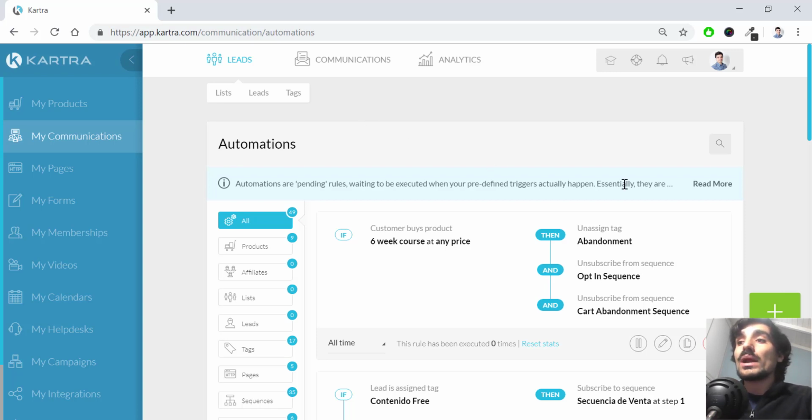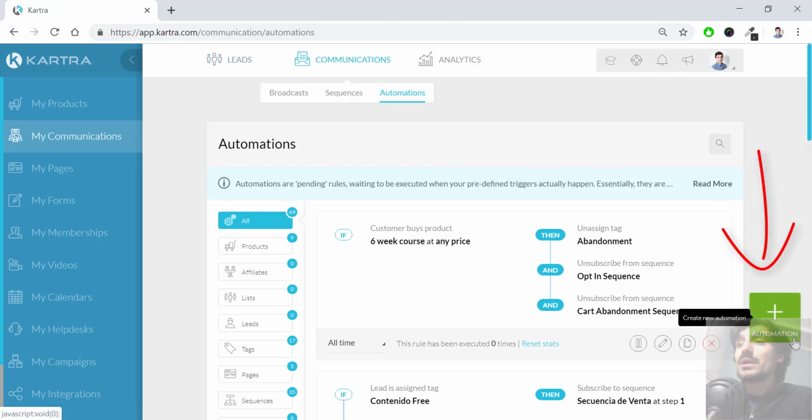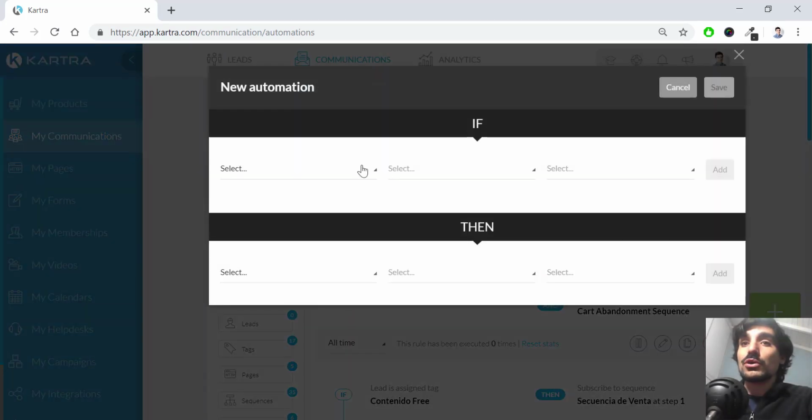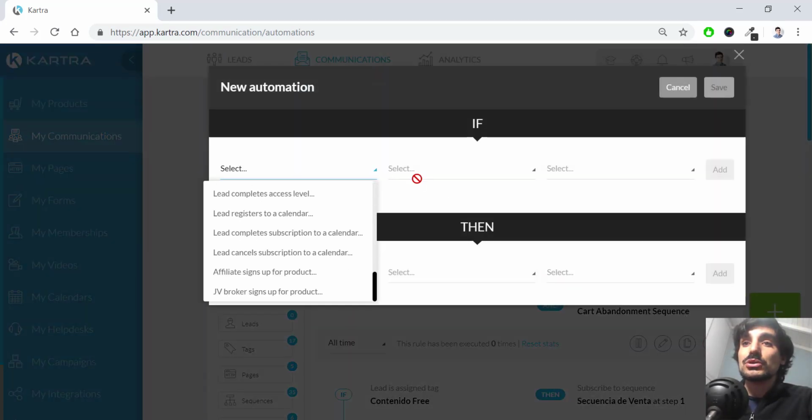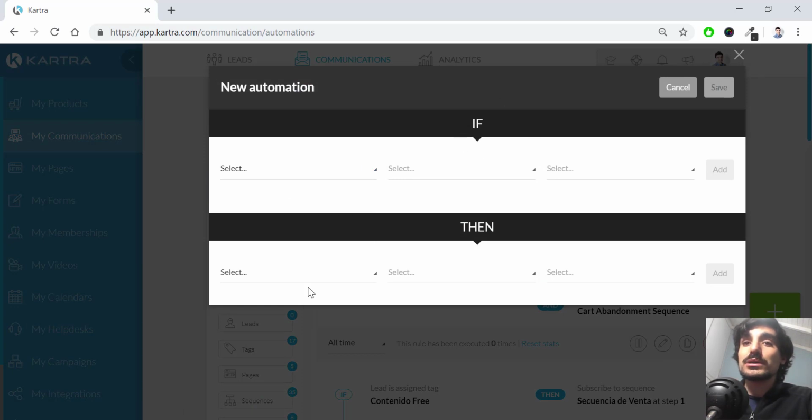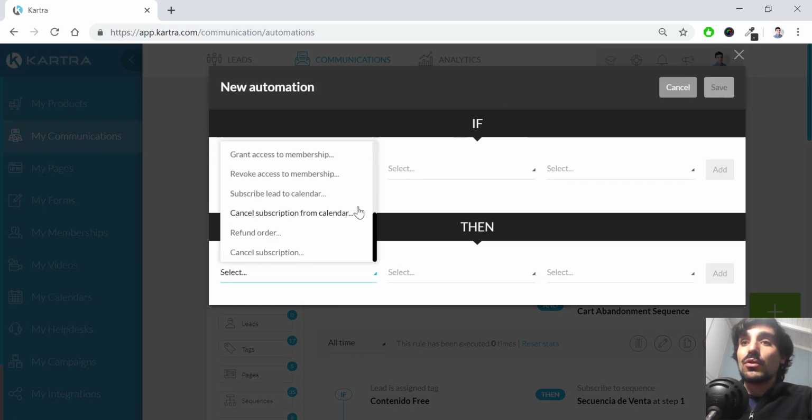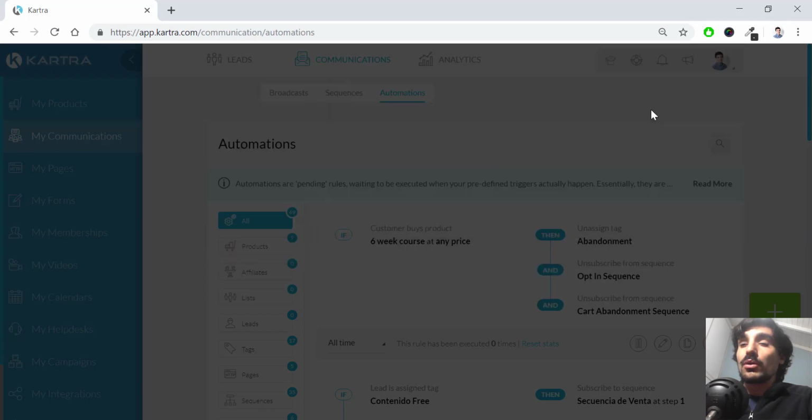But if you want to create any automation, you can also go to communications and automations, hit this characteristic big green square, and create an automation from here. Of course, you will have plenty of options of if triggers and then events for whatever you need to automate.